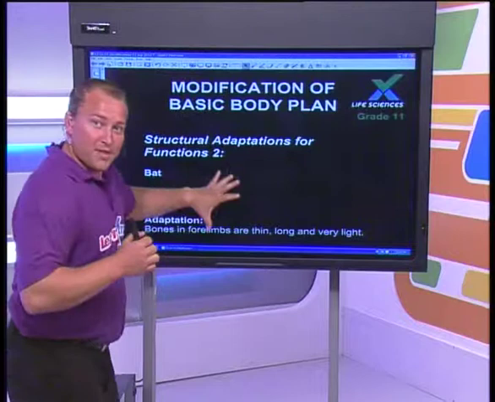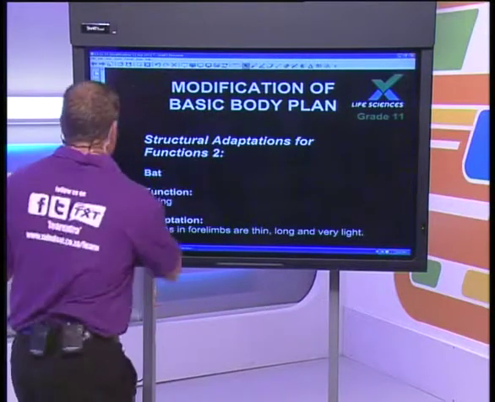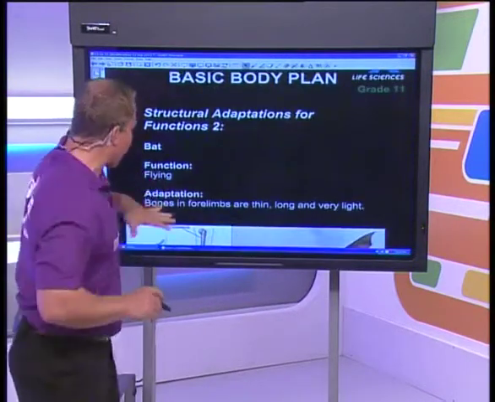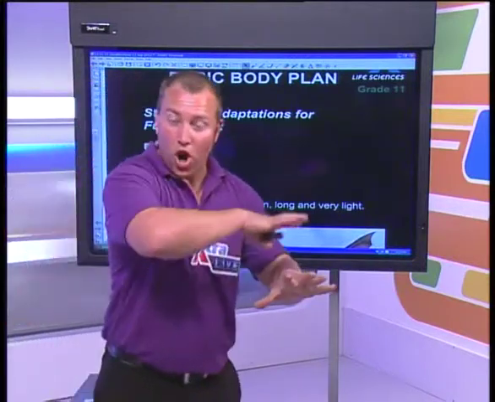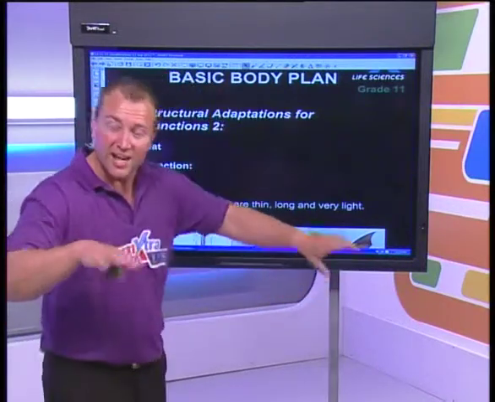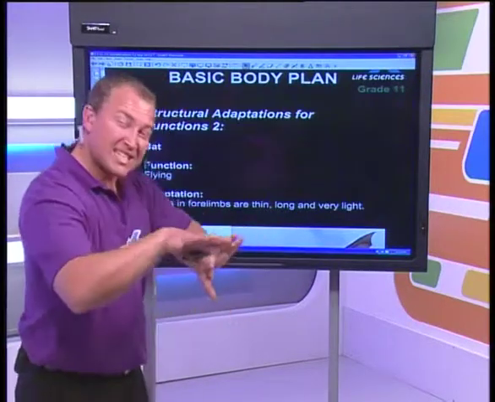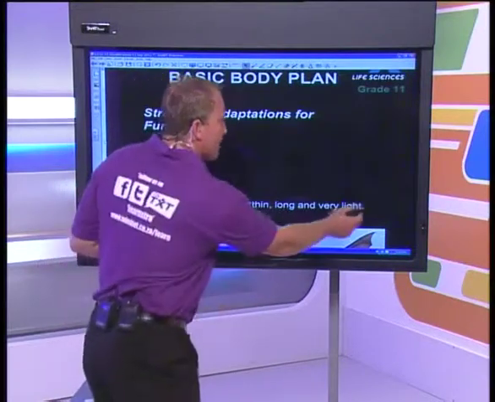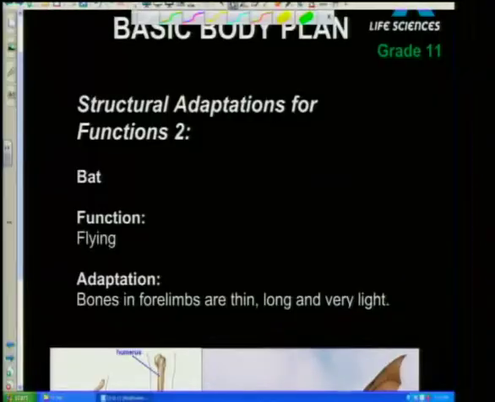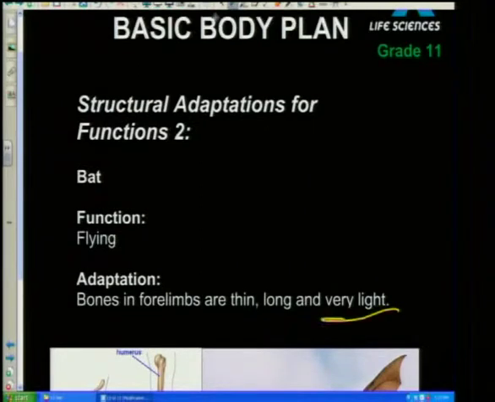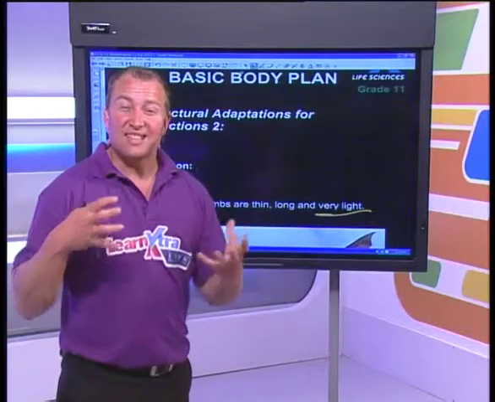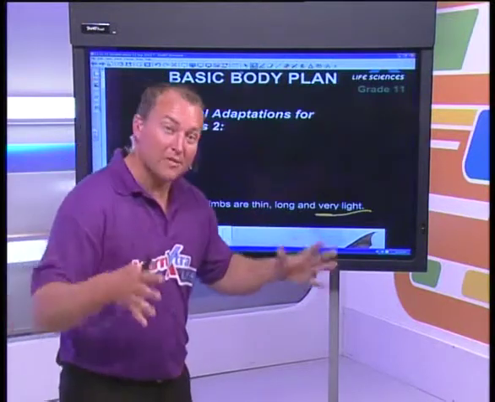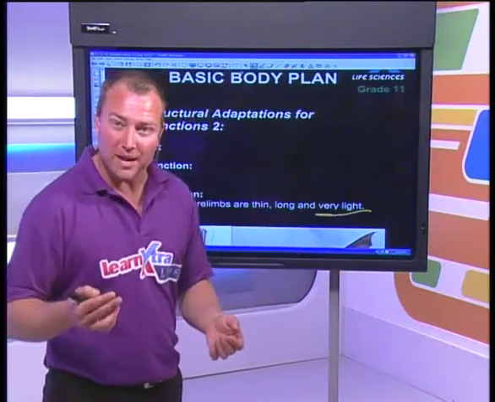So, the bats, remember I said to you, they are for flying, and they adapt. Their limbs are long, I'm going to show you a nice picture of it. They're nice and long, their phalanges. They've got the skin in between so they can push the air, and it's very important that they are very light. Oh, it's changed color. They are very, very light. The lighter they are, the better. Even birds, if you have a look at these great big birds, their skeletal structures are very, very light, and because of them being light, they can fly. If they were too heavy, they wouldn't be able to, right?